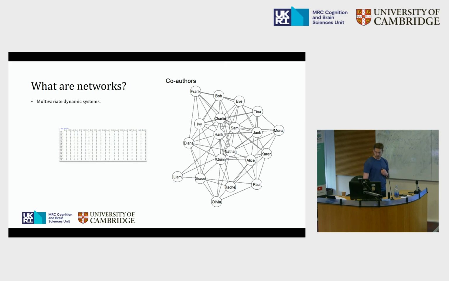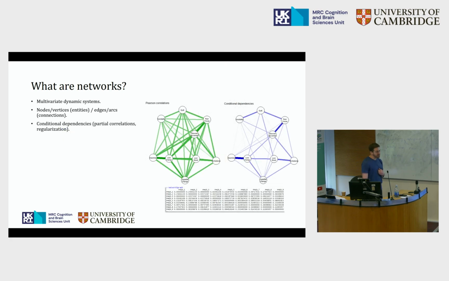value of 0. And usually, in networks, we'll have two important elements, which are the nodes, or vertices, representing some sort of entity. In this case, these are the co-authors, and the edges that connect them. So, for example, here, we can see that Diana and Queen wrote a paper together, therefore they are connected by an edge, but Diana and Liam didn't write a paper together, so they are not connected. Maybe next year they will write a paper together, and then the network will change. As we mentioned, it is dynamic.